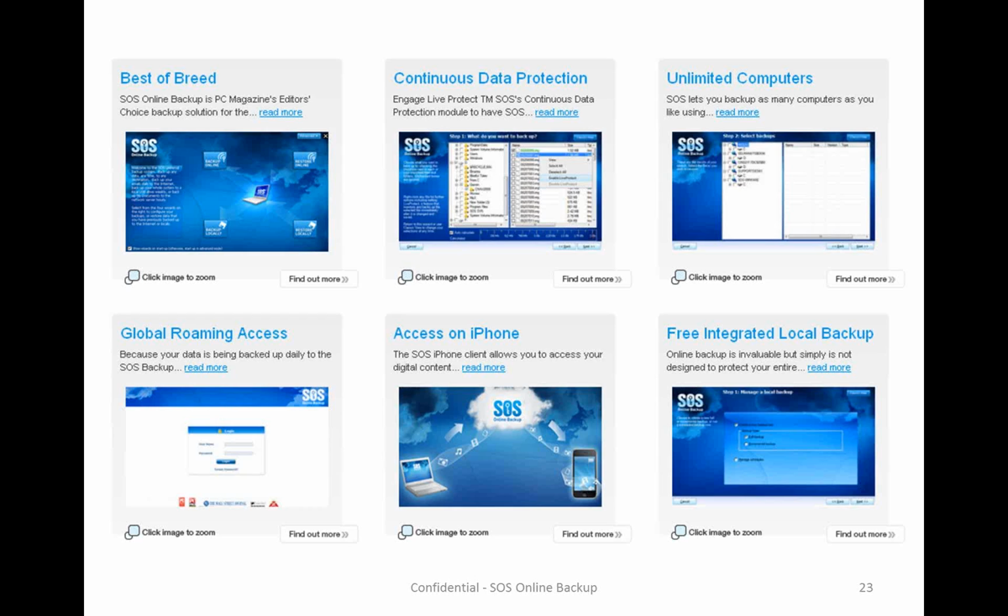But if you think about an environment where you've got 100 machines to be backed up, that customer's paying $4,800 a year without backing up any data, just to install the software. Then on top of that, you've got fees associated with the capacity that's being backed up. With SOS, you can install the product on an unlimited number of computers, and in fact, the product gets more and more powerful the more PCs you back up with it. In this screenshot, you can see 6 PCs being managed from one central interface. That's really vital in the small office or small workgroup environment, where from one console you can manage the recovery and backup from all of those different PCs.